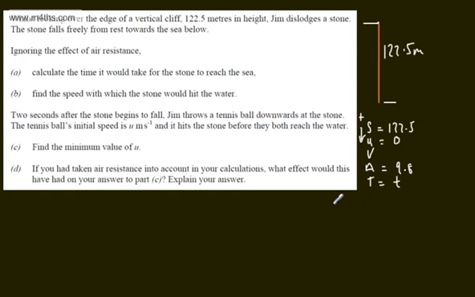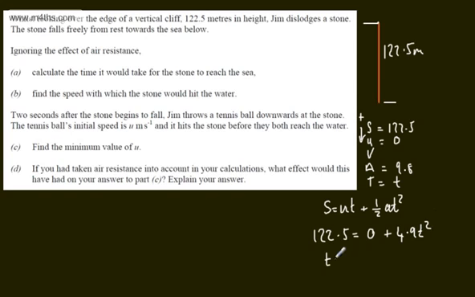So what we're going to have then is the following. We need to find t. So we can use s is equal to ut plus 1/2 at squared. We've got the s, the u, and the a. So let's do that. S is equal to ut plus 1/2 at squared. So we're going to have 122.5 is equal now to ut. That's just 0. U is going to be 0. And then we're going to have plus 1/2 at squared. So that's going to be plus 4.9 t squared.